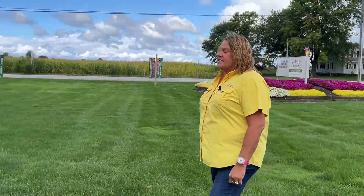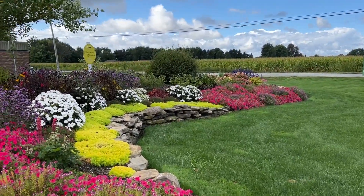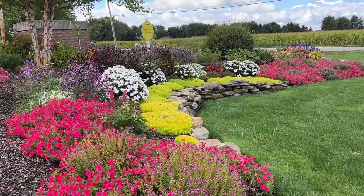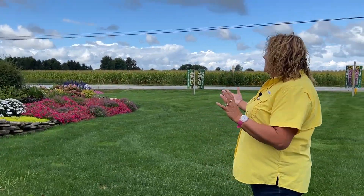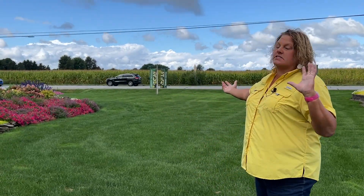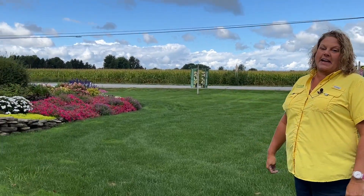Looking at the garden from this angle, the Sedum Lemon Coral needs to be spoken of as well. That is an annual sedum, and it gives that vibrant splash of yellow-chartreuse that just really draws the eye into this garden. We have it purposefully placed above that rock wall — it's one of those plants that just draws you in to the beauty that is behind it.